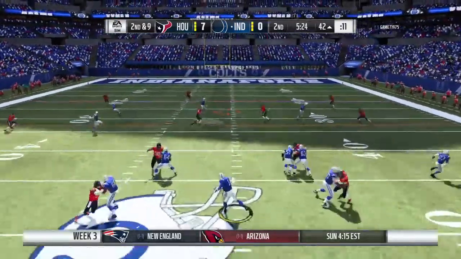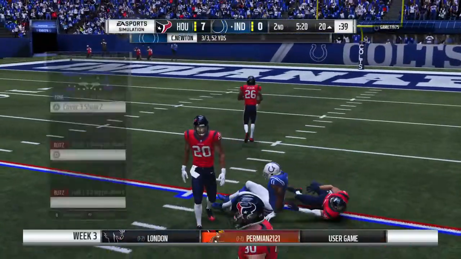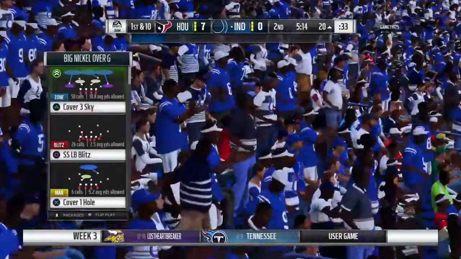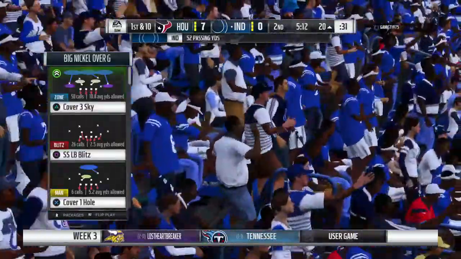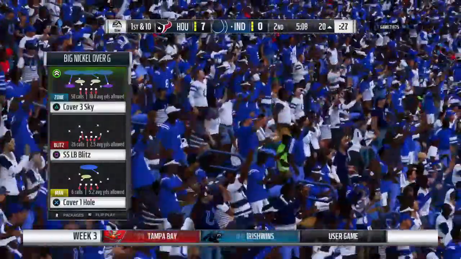To throw is Newton. He goes full extension, and he's got it. A good pickup there at 22. I felt that one all the way up here. How about that big man laying out and making that catch? Yeah, that wasn't a 180-pound wideout. That was a tight end.